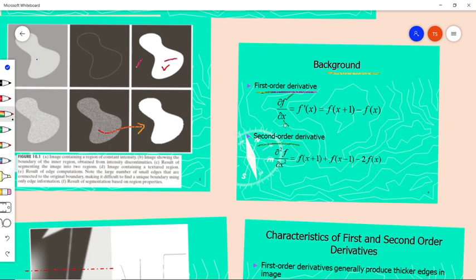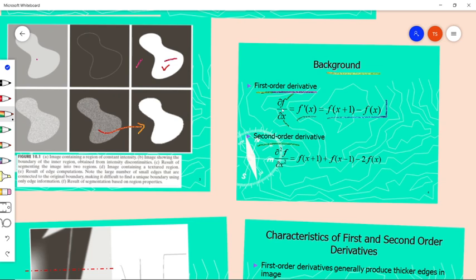So dou f by dou x is the first order derivative, which we can also write as f dash of x. The expression for the first order derivative is given as f of x plus 1 minus f of x.